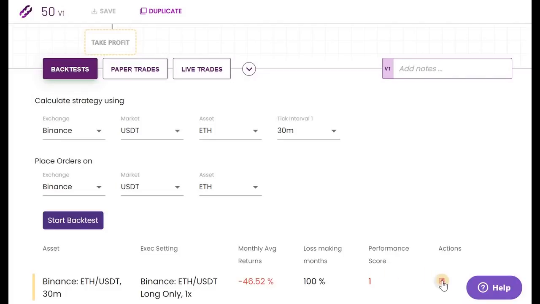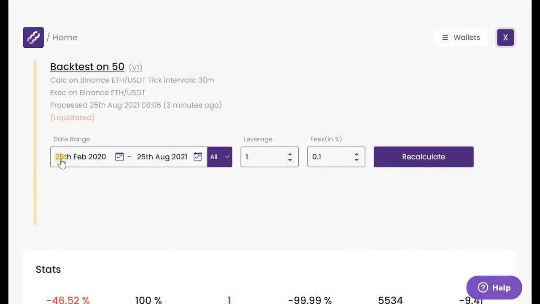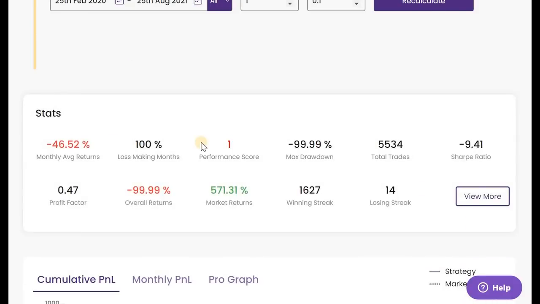And let's click right here. You can see right here that this strategy was backtested from the 25th of February 2020 to the current date of 25th of August 2021. I'm just seeing this right here that this strategy got you liquidated. Like I said, I think that this strategy actually made him lose his first $50,000. I didn't really think he actually made any money from this strategy. Let's scroll down. Oh my God, this is absolute nonsense.